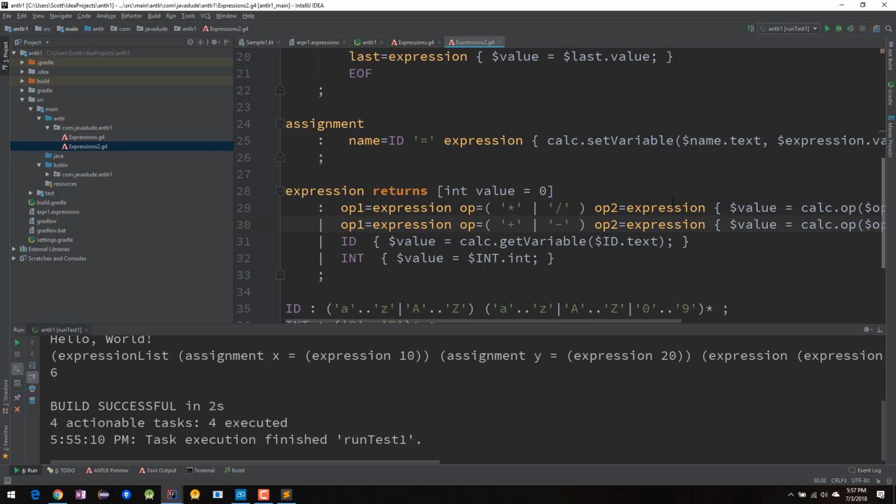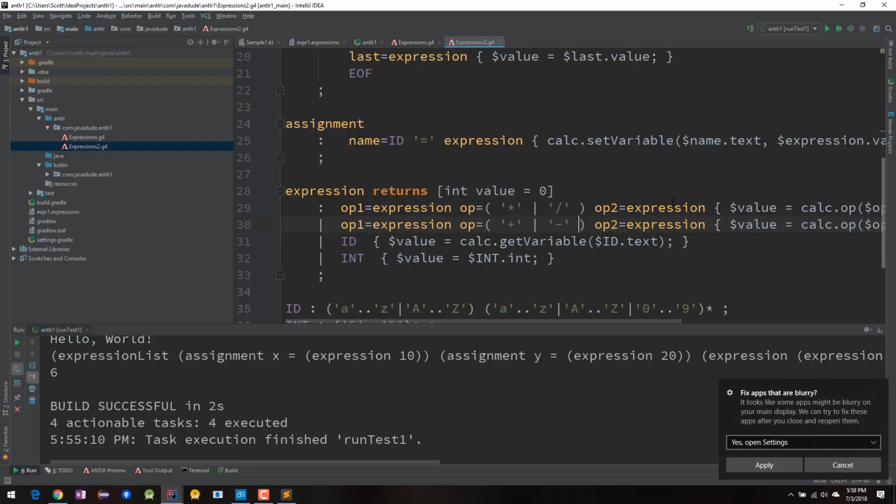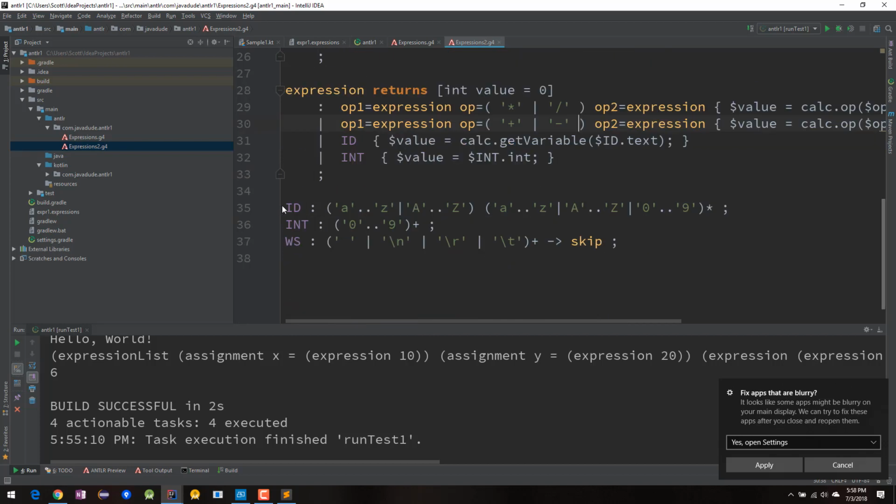Good. For the assignment, you have the name equals ID equals expression. Just lost power. I was wondering if that was thunder. On a new line. So you have the ID equals expression for the assignment rule on a new line. Is it a stylistic choice, or is there a reason for having this here?